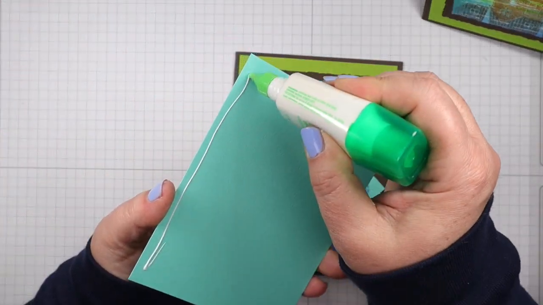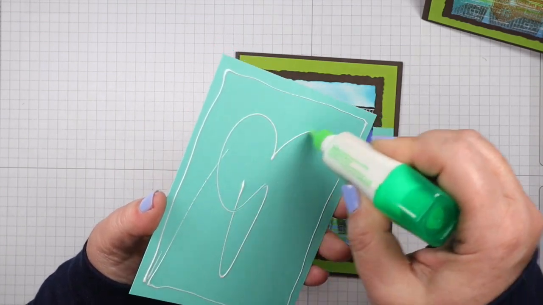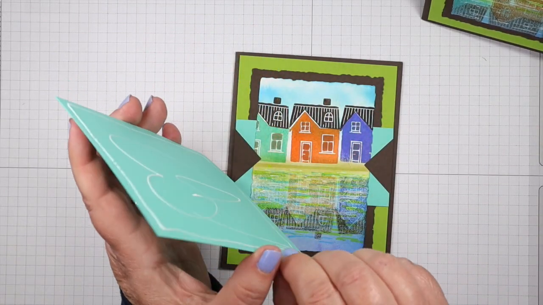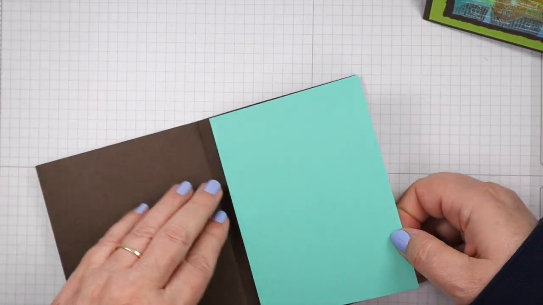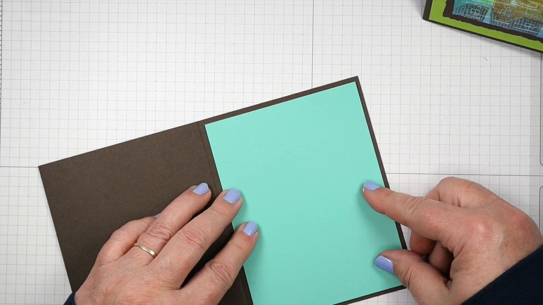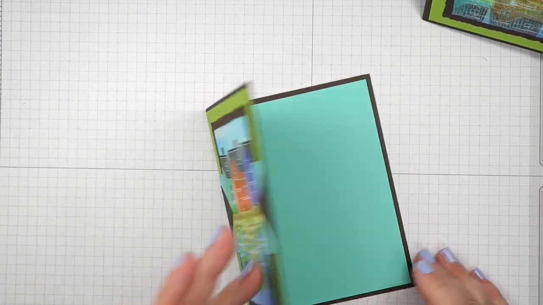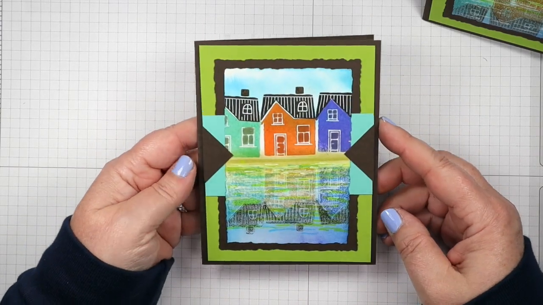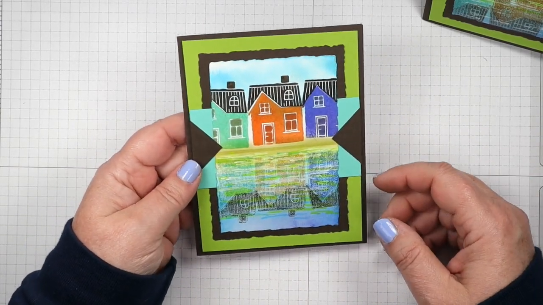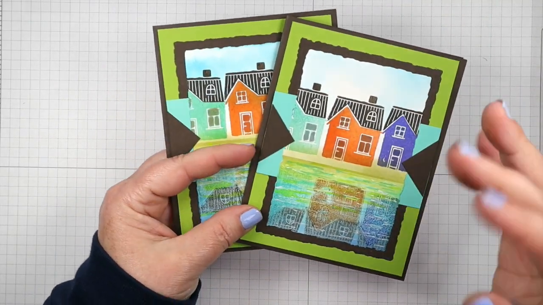So I have a coastal cabana panel here that's four by five and a quarter and this is going to go on the inside. And you have plenty of space to add a sentiment. And there is our card for today. I hope you enjoyed this card and that you give it a try. Thanks for joining me today, take care, toodles!